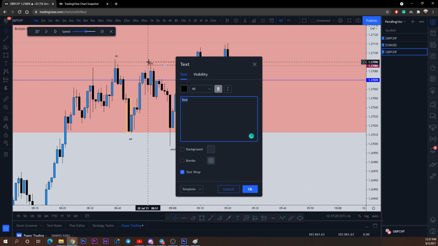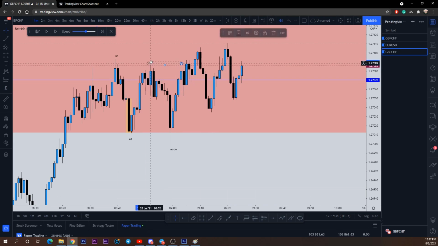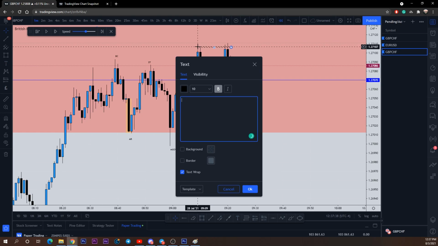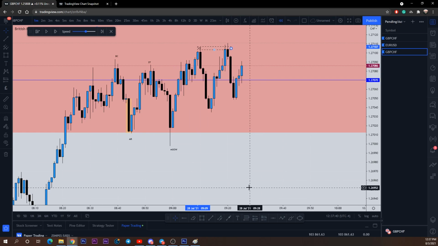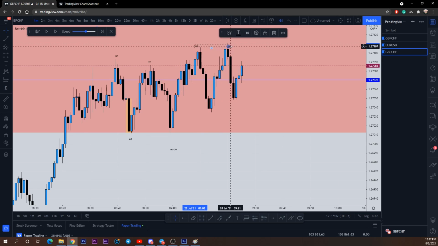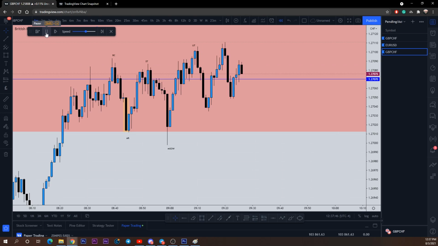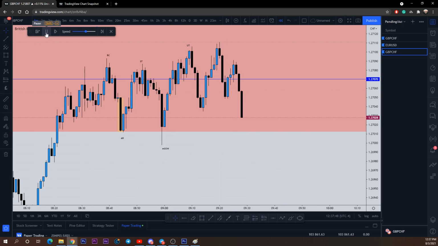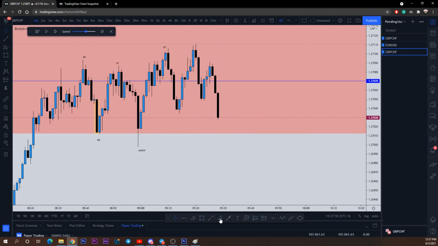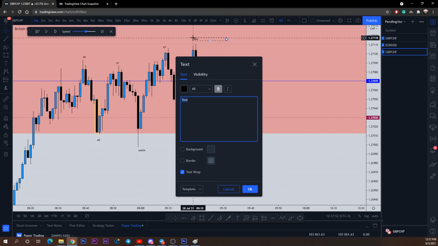We have our secondary test. Our secondary test ended up creating our minor sign of weakness. Cool. We have our upthrust right here. All right, now let's search out for our UTAD. Let's see what this creates for our UTAD. All right, boom. We have our UTAD here.